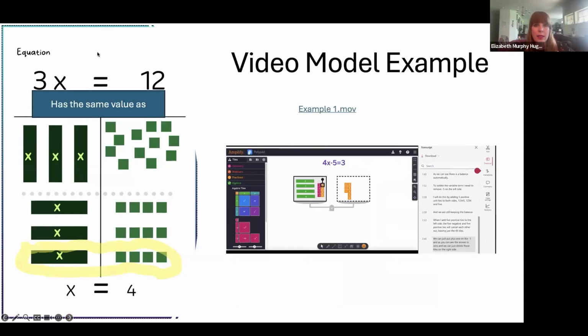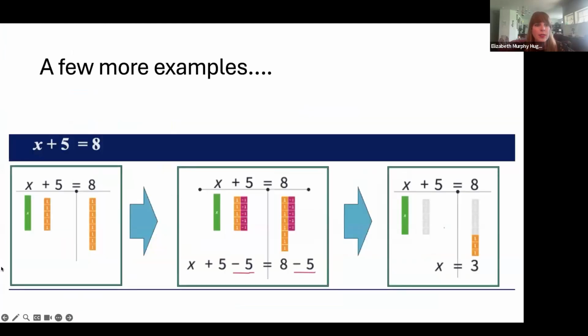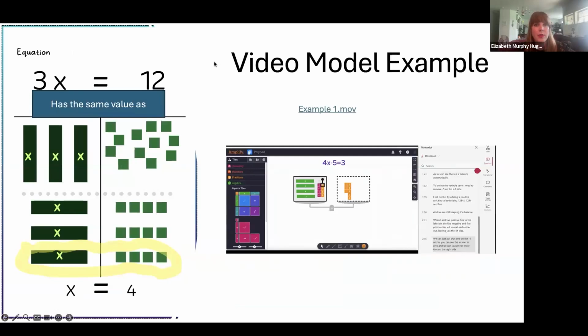Another way that you can use this, sorry, I was reading the chat at the same time, is through video modeling. I've shown you lots of videos. There are different ways that you can use videos in your classroom. You can have students watch videos as a whole class, and you can stop the videos and have conversations, or model different ways or ask different questions. You can have students watch videos independently.